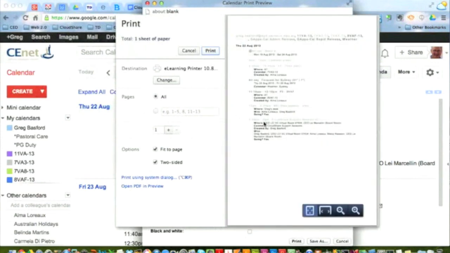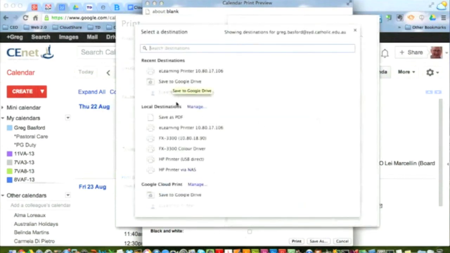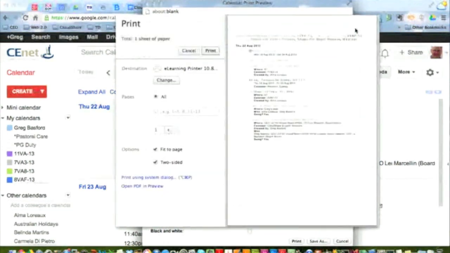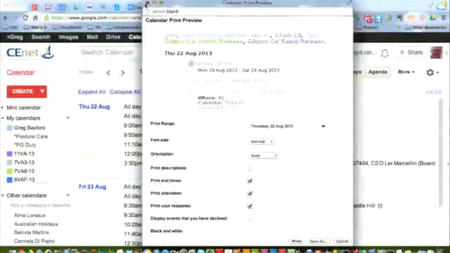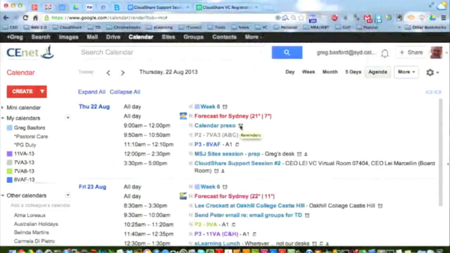So there you get some sort of printout, and then instead of printing it to an actual printer, you hit change and say, save this to Google Drive or save it as a PDF, etc. I think that's probably more like what you wanted there, Enzo. Yeah, that's actually exactly what we were asking. Thank you. No worries. Spot on. Thank you. Awesome. Okay.